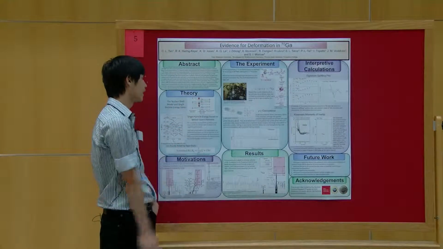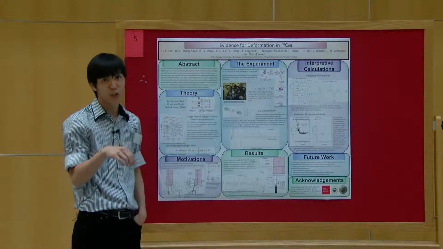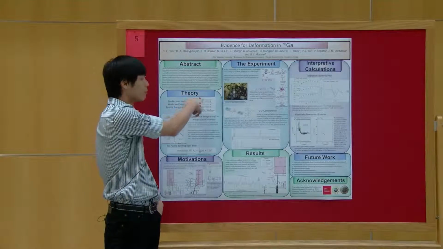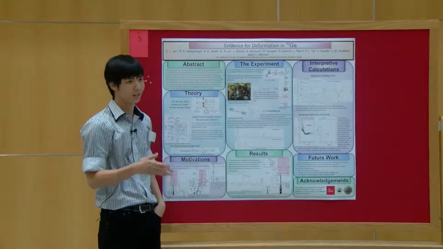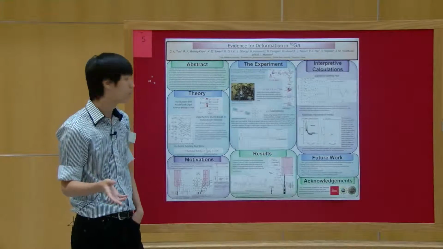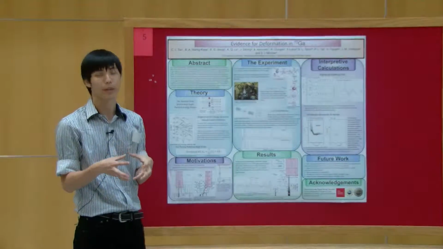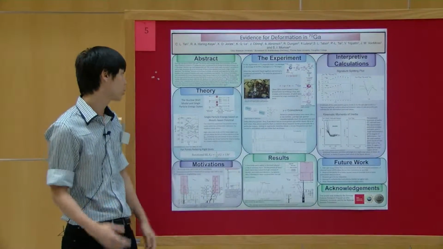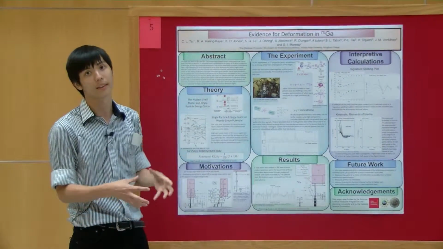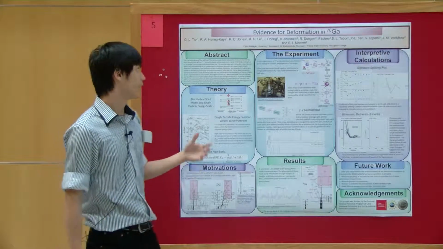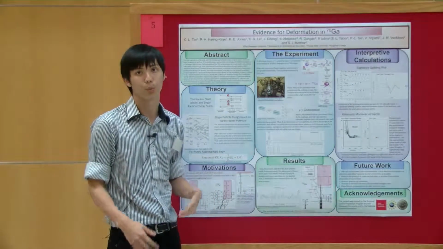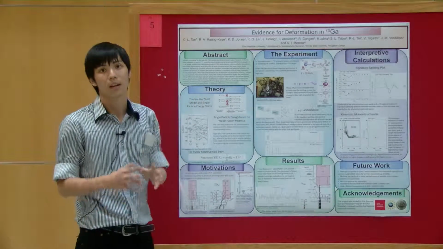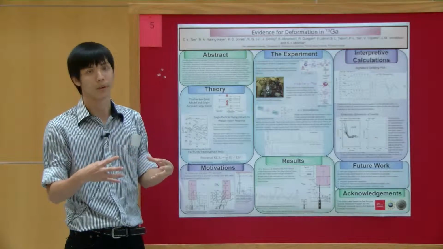Here we are looking at the nuclear shell model. In the nucleus, if its number of protons or neutrons is equal to one of these numbers inside the red bar, which are the so-called magic numbers, then the nucleus has a spherical shape. The tricky thing about gallium-70 is that it has 31 protons, which is pretty close to 28. That tends to make the nucleus spherical. But it also has 39 neutrons, which is far away from both 28 and 50. That tends to make the nucleus more deformed.